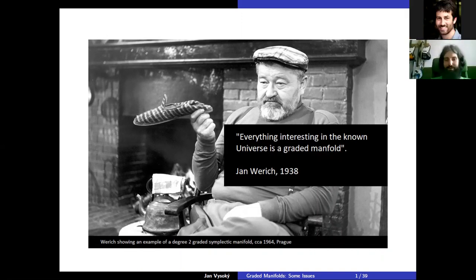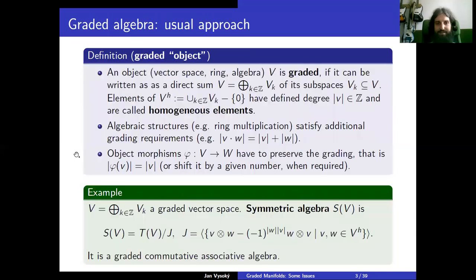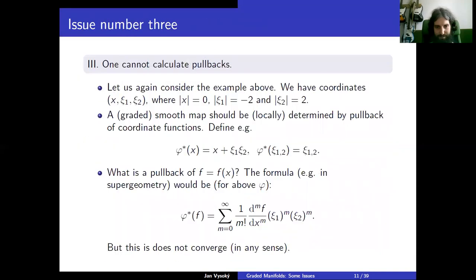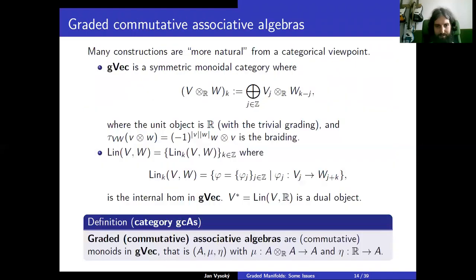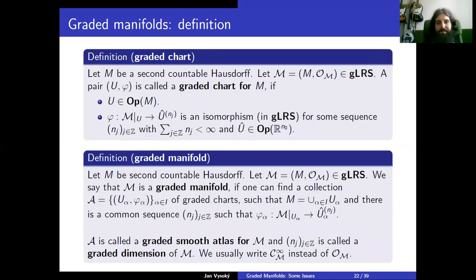So hopefully today there will be no more issues, and I will try to tell you something which works. Last time we spent a lot of time, in fact, too much time, trying to understand what doesn't work. So let me find where I finished with something which works. My last slide last week was the definition of graded manifold. So we arrived at the working definition of graded manifold.